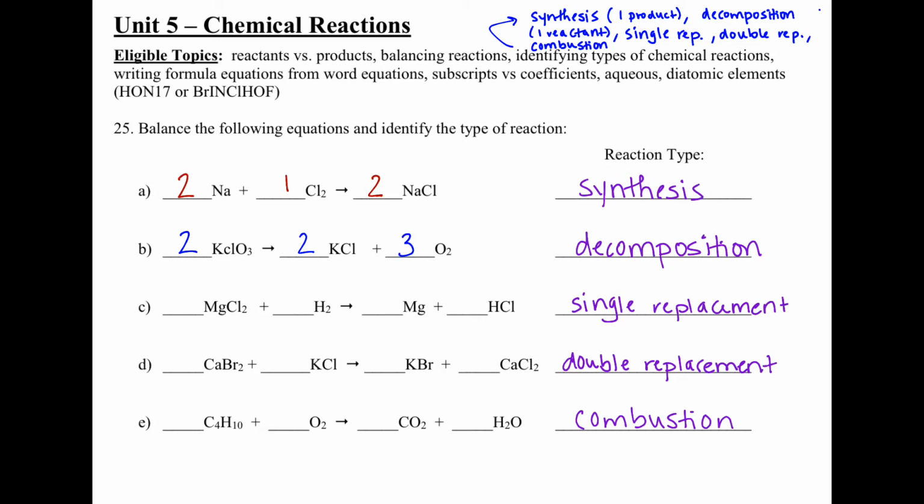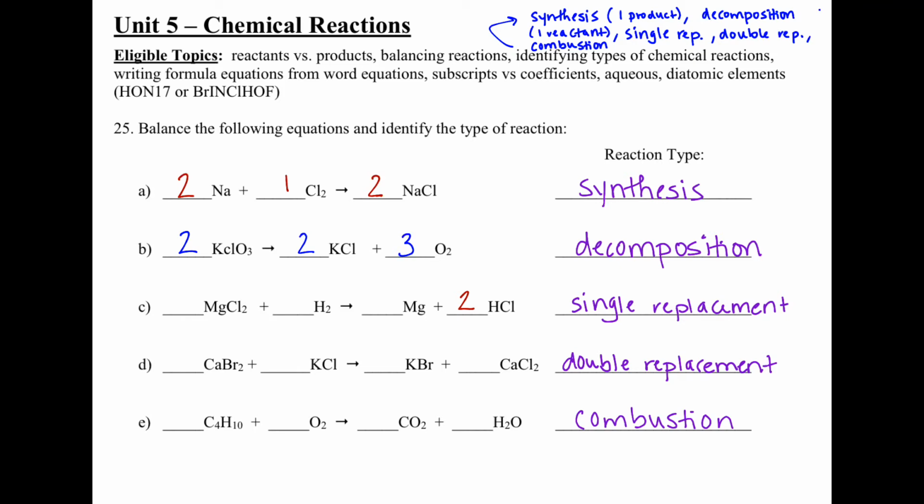Looking at this, I have 1 magnesium here and 1 magnesium here, so that's okay. Next, I have 2 chlorines here and 1 here, so let's fix that. I would put a 2 here to fix our chlorine. Now, I have 2 hydrogens here, and look, I already have 2 hydrogens there. So let's do one last check. 1 magnesium, 2 chlorines, 2 chlorines, 2 hydrogens, 2 hydrogens. So we are all done. Again, you can either leave the rest blank, or if you would like, you can fill all these spots in with 1s.